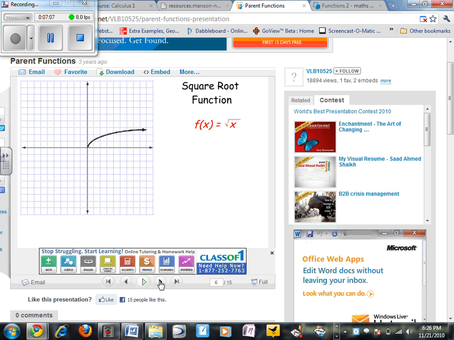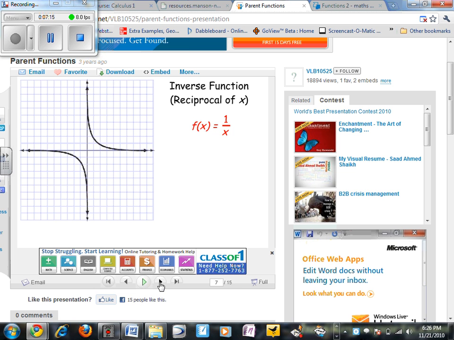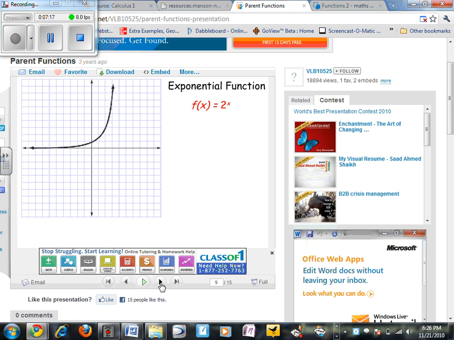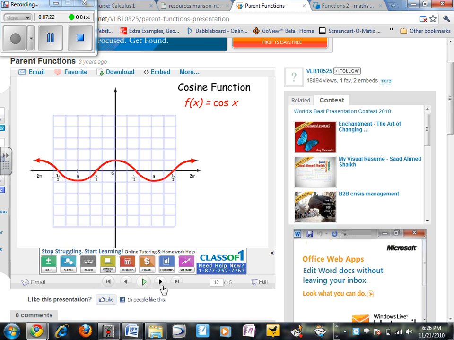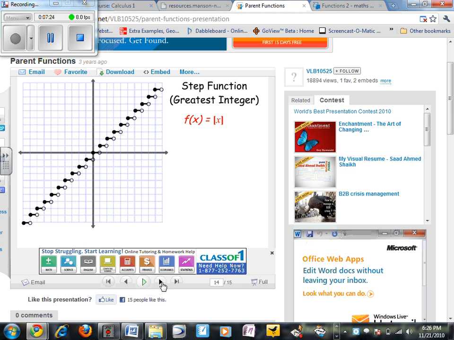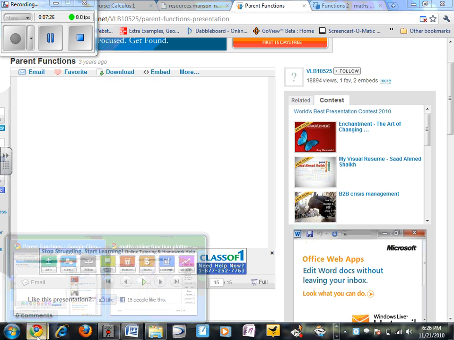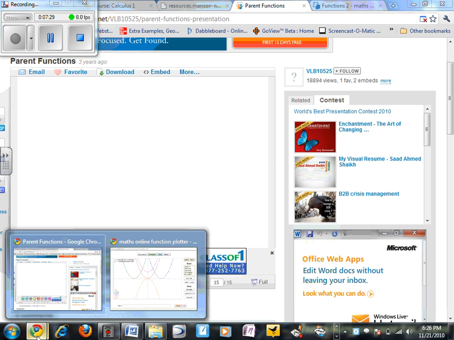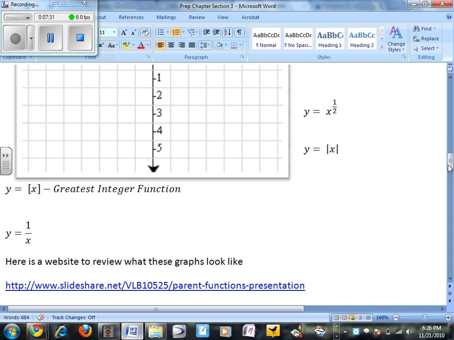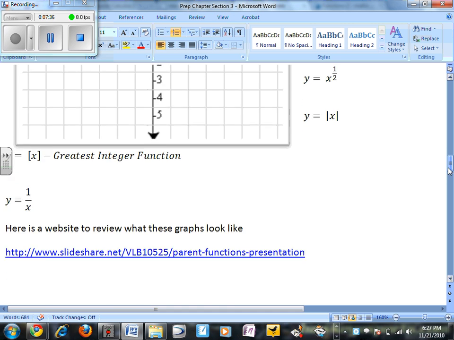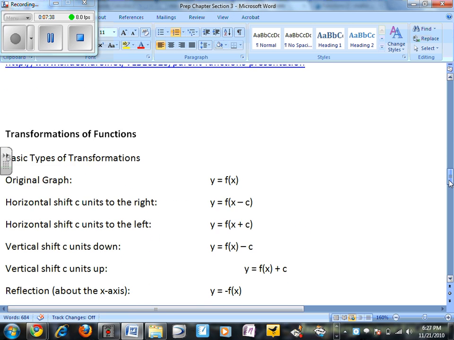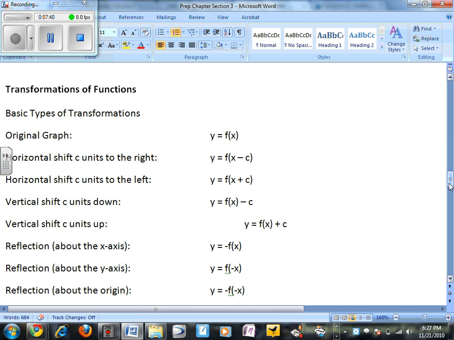The square root is like we just talked about right there. Half of a sideways parabola because it's a function. 1 all over x graph. Remember all these from last year. So you have all this for your viewing, and even your sine and your cosine, and it gives us a step function as well. So that's all on the internet for you on your notes, so you can go review those, and I included all those right here, so we don't have to talk about that too much. The last thing we're going to talk about is transformations.